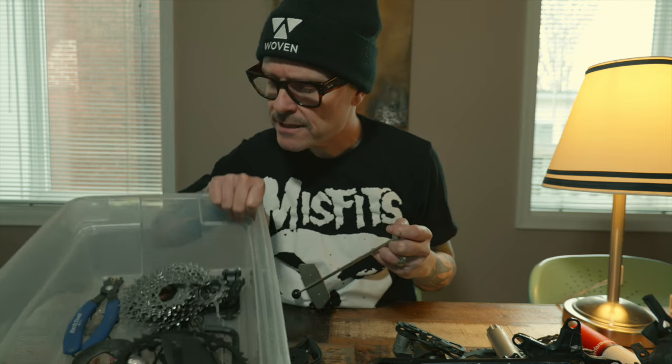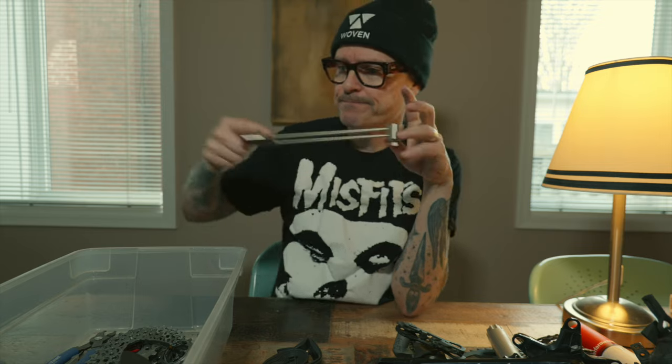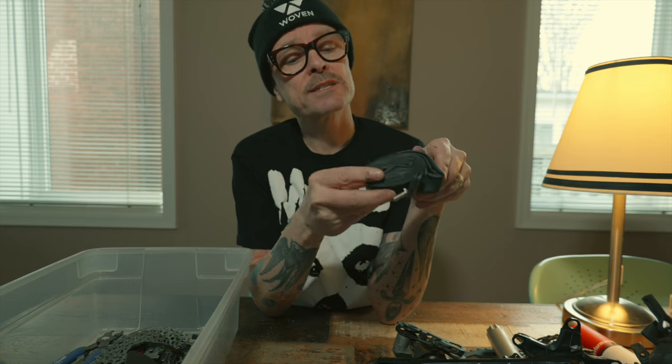Last couple of things — a few knickknacks left in the box. There's a light that'll come in handy at some point. This is a torque gauge from Park Tools — I think it was a gift at some Christmas gift exchange. They do come in handy, but the person who bought it probably didn't know I have a digital torque wrench, so I don't need to keep it — maybe I'll re-gift it, but it's got to go. And I have this inner tube that doesn't have a valve — it looks brand new, so I need to find a valve replacement and hold on to that.